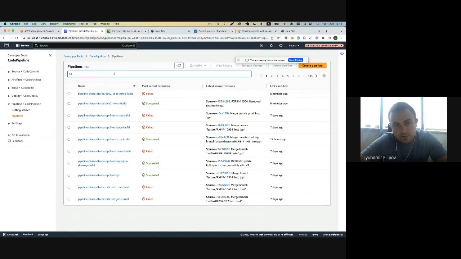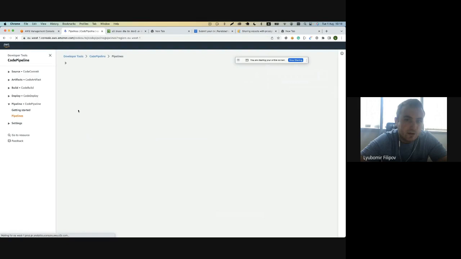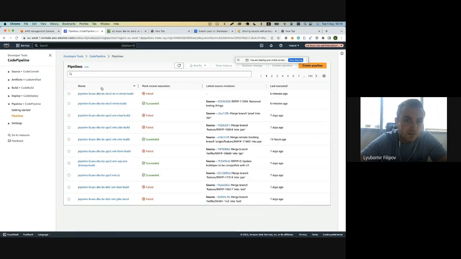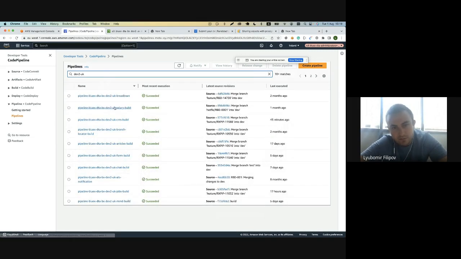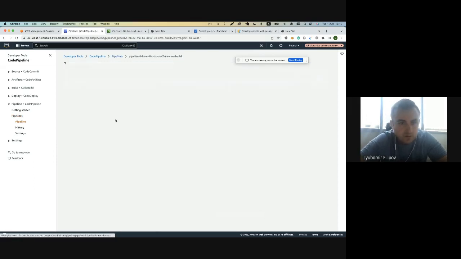Another thing that you could be using is if you go to pipelines here, it will open the pipelines, called pipelines. And in the pipelines, you could see everything. So again, dev2 UK. If I add dev2 or the environment, I see all the pipelines related to a certain opco. I could see when it was last executed. For example, this one, someone deployed the CMS. This is the Drupal part 43 minutes ago.